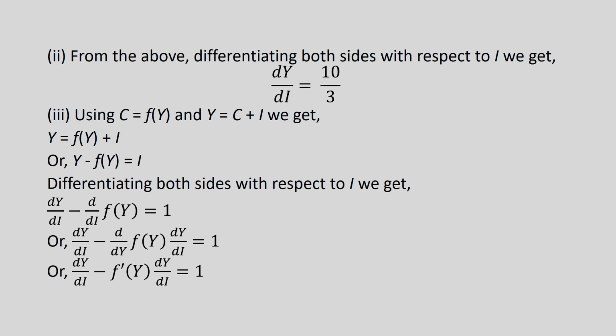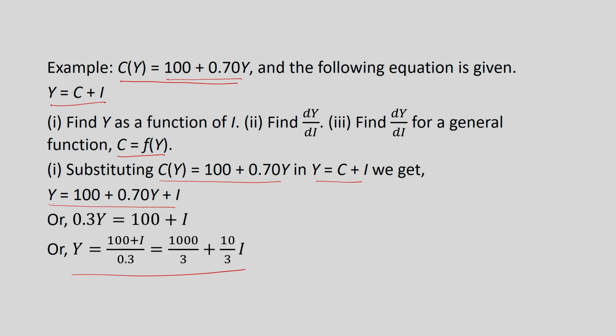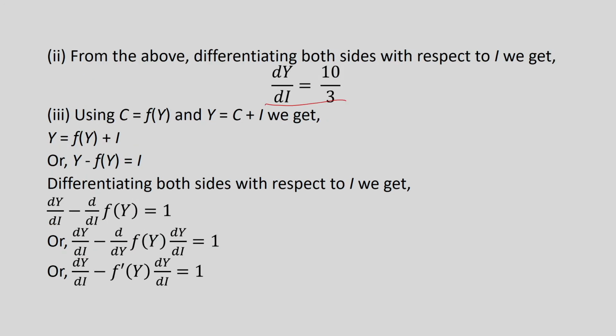Now, from the above, how do I find out the dy di? I can use this explicit function. This is not even an implicit function, this is an explicit function of y, and I differentiate this explicit function of y with respect to I, I will get 10 divided by 3. So, that is the answer.